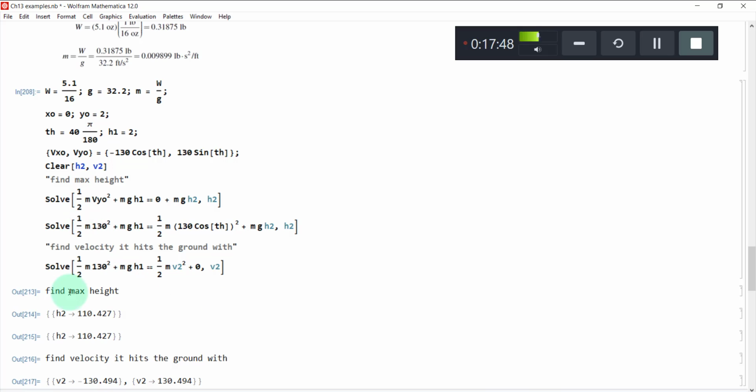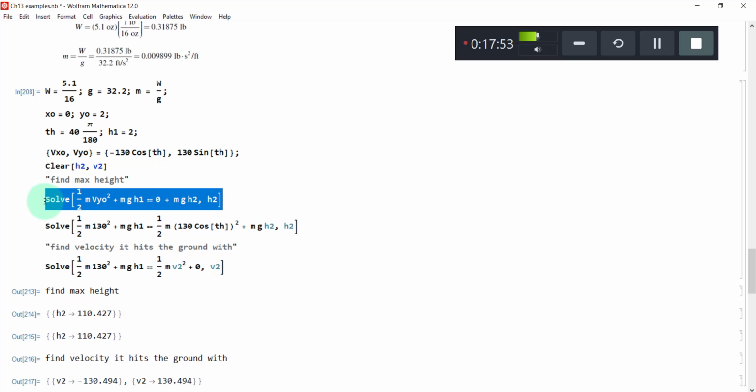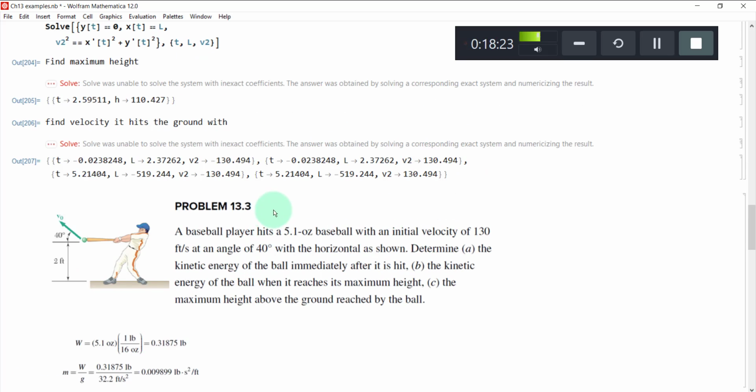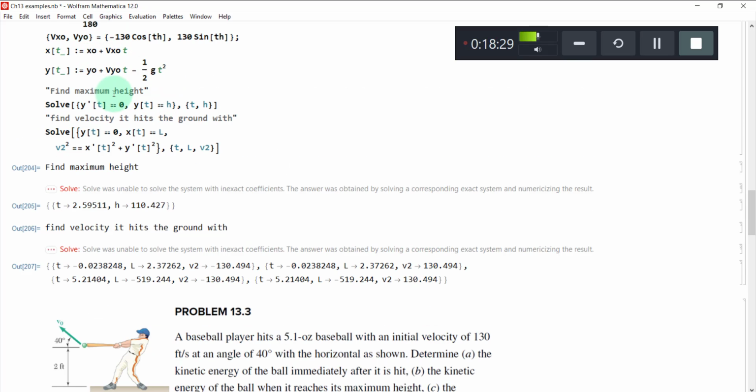Okay, so here's that guy solved. So whether you just consider what's happening in the y direction, or if you look at the entire energy of the thing, you have to really think through that to realize, hey, there's still a velocity in the x direction when it reaches that maximum height up there. So think through what is happening at that first snapshot versus a second snapshot, and 110 versus 130.5. So you can get the exact same. There's that 130.5, and there's the height of 110 that we got through all of this method.